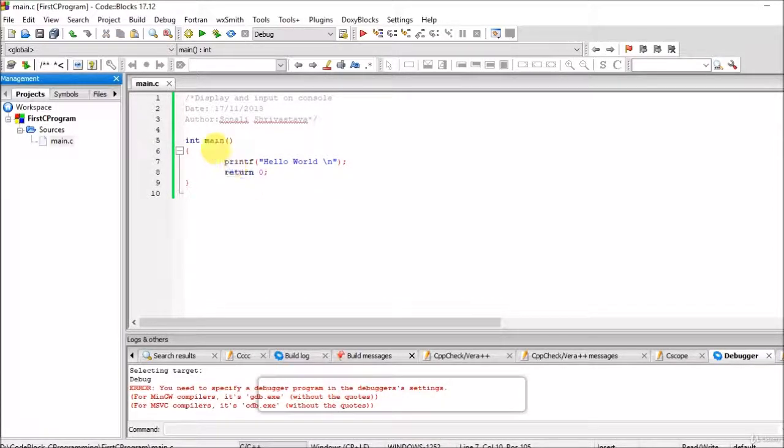I told you the function definition is given in this manner. You need to start with braces open, braces close, and you need to write the implementation of the code, that is called the definition of the body. So what does this instruction mean? This instruction means there is a function named printf and I'm calling it. The calling is like this: in this round bracket open close, I'm passing this string to it.